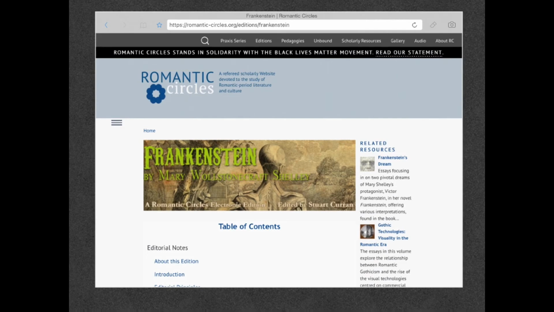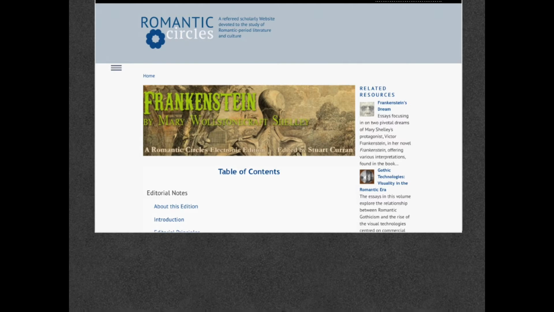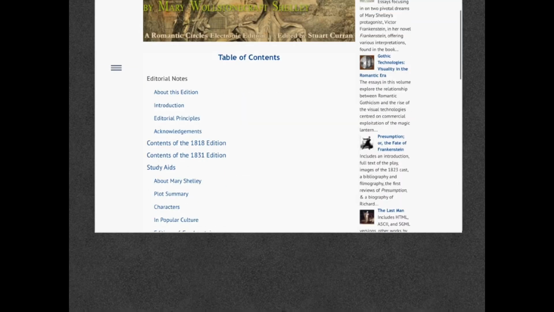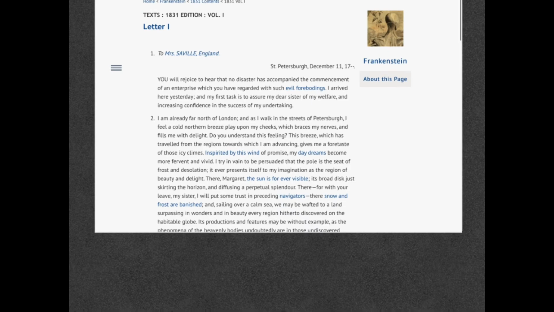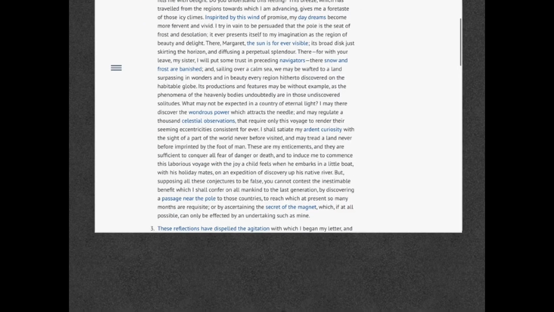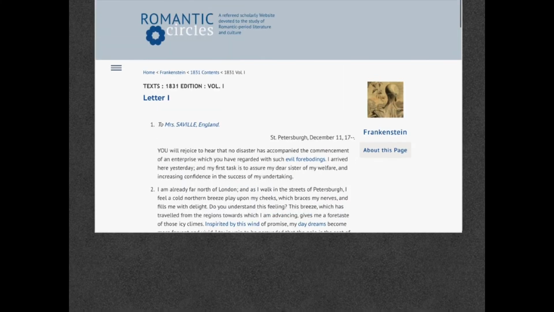So I've given you a link to a site where they've taken the 1831 edition of this, and you'll see this on the screen in a second. There you go, contents of the 1831 edition, and it's been placed into this document. You can just click on letter 1. What I like about this version, unlike a hard copy book, is that it has annotations, so if you get lost or you're not sure what she's saying here, you can click one of these hyperlinks and it will take you to further information about it. It's also numbered the paragraphs, which is going to be helpful as we begin pulling evidence and working with our major activity on this, something called a recursion.